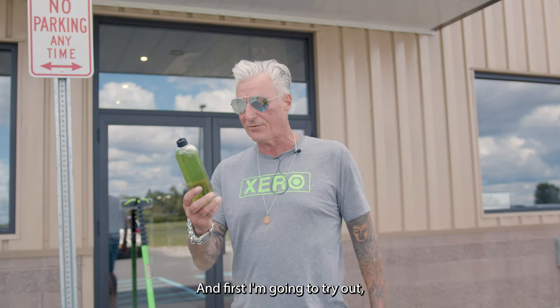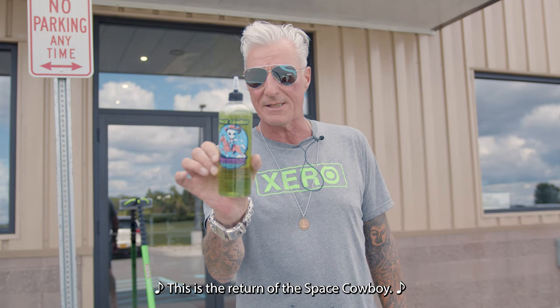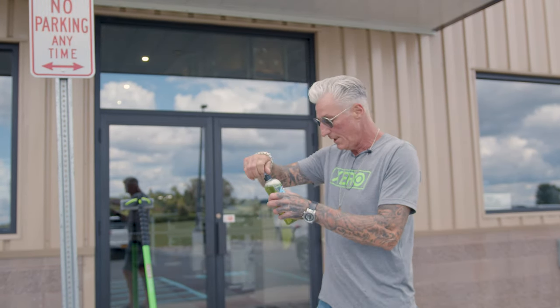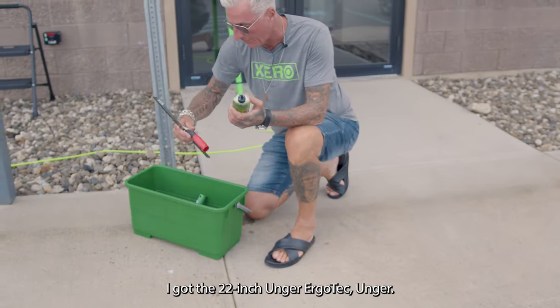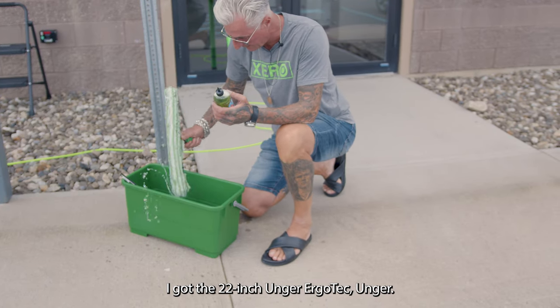First I'm going to try out something I never tried, the Space Cowboy. This is the return of the Space Cowboy. It's a new soap. I took the tools like I always do, a 22 inch Unger ErgoTec.